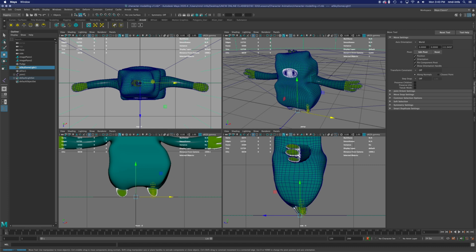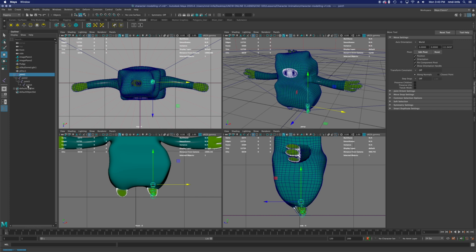All right, now we're going to name our joints. It's really, really important that you name these joints. If I look over here in my outliner, I'm going to unfold my joint, and you're going to see 1, 2, 3, 4. There's a hierarchy, parent, child. As I click through them, you'll see all the way to the end. There's the last one. If I click on the first, I actually get all 4. If I click on the last, I only get the last. So there's a parent, and then child of that, and child of that.